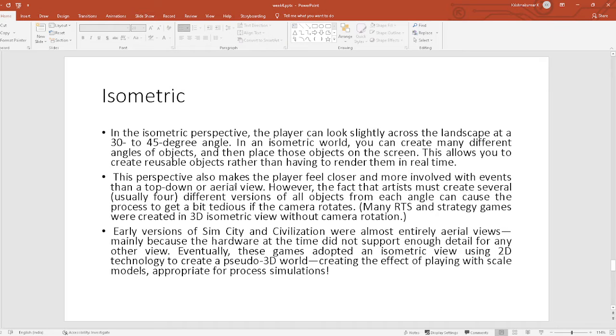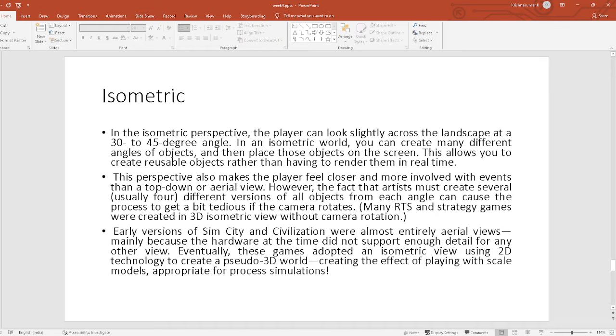However, the artist must create several usable versions of objects from different angles that can be used and processed if the camera is rotated. For example, many RTS and strategy games are created in 3D isometry without camera rotation. Certain games you cannot rotate; you can view the environment in one single isometric view and cannot view it from different angles.